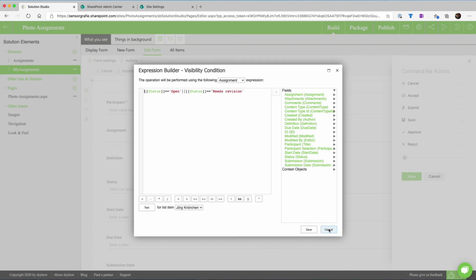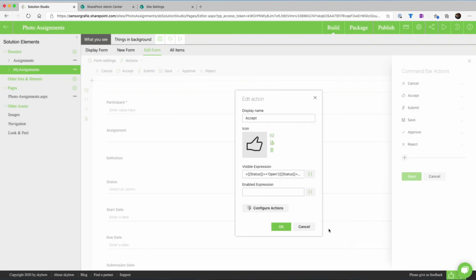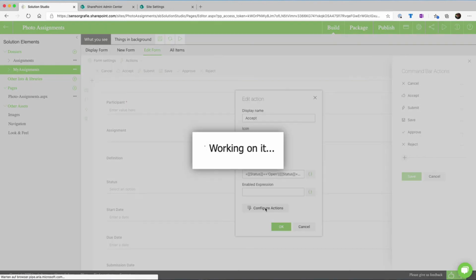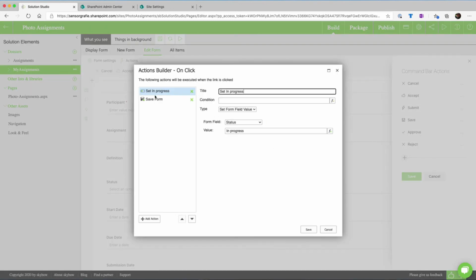So this will only show when the status is open or needs revision. And here is then the action that I take. I set the status in progress, and then save the form.